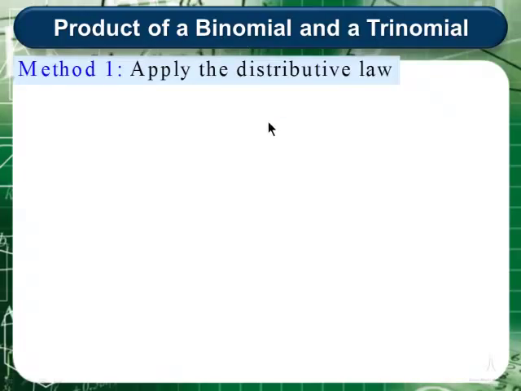Next, we have a very similar situation where we look at the product of a binomial and a trinomial. Now, you guessed correct. A trinomial is just a polynomial with 3 terms instead of 2 in the case of a binomial. So let's look at an example where we multiply a binomial with a trinomial and where we apply, as before, the distributive property or law to find such an expansion.